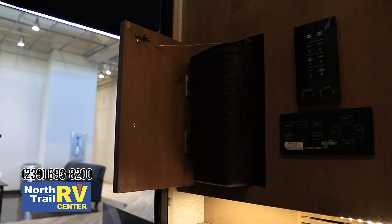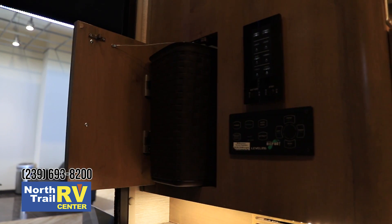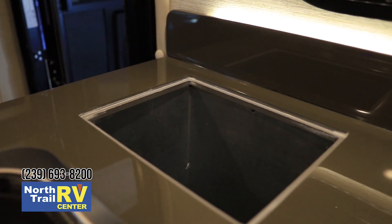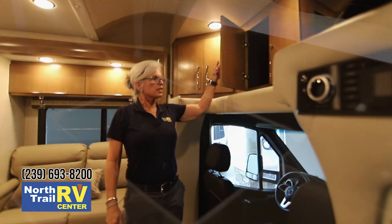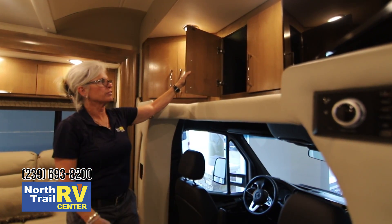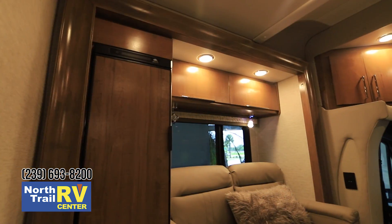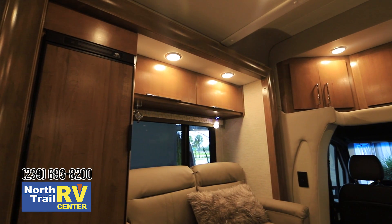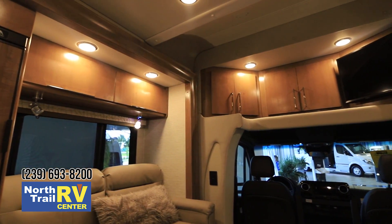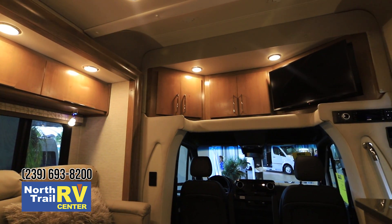Right here we have a trash can. This actually has a little trash drop from the top while you're cooking — so if you're cutting up vegetables or anything, just toss it in the basket. This is actually just storage up front. And then you have the big flat screen LG TV right there for your viewing pleasure, right here from your sofa — very easy to see. It's set at an angle, and it does maneuver around, so if you want to move it depending on whether you're cooking or sitting on the sofa, you can make it more visible.